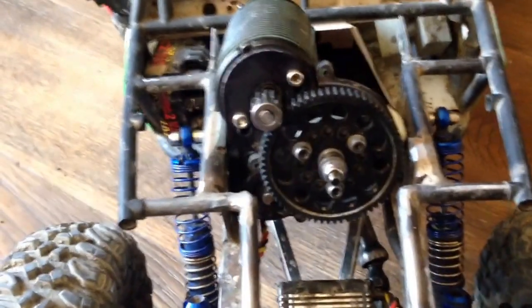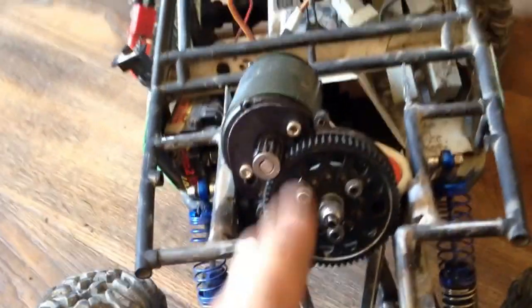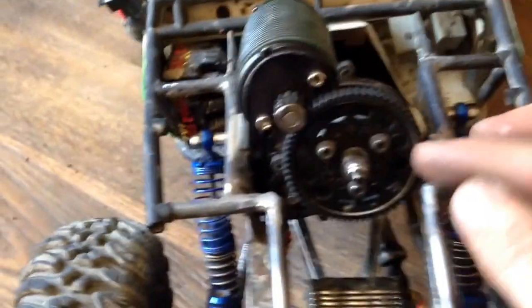Well, I think that was pretty short-lived. Minor problem though, I think. That's just simply a slipper clutch, right? Full bore, but I can't get past the slipper clutch situation. I might have to find a way to actually hard mount that all through. That way the slipper pad doesn't actually come into play.